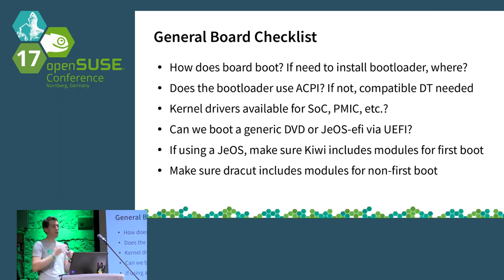It may be possible that a generic JEOS image or DVD image can actually boot if the board has UEFI — in that case you're all set. However, if not — which will be the majority of cases — you'll need an image tailored to that particular board. When preparing an image for a board no one has enabled before, you need to ensure the initial initrd contains all driver modules needed for the board to come up to the actual rootfs, and that a second-step initrd generated from within the running system also contains those modules. This may require tweaking the dracut config.